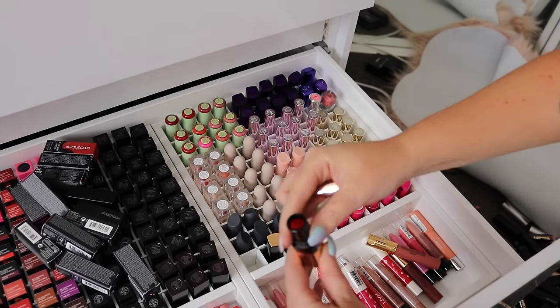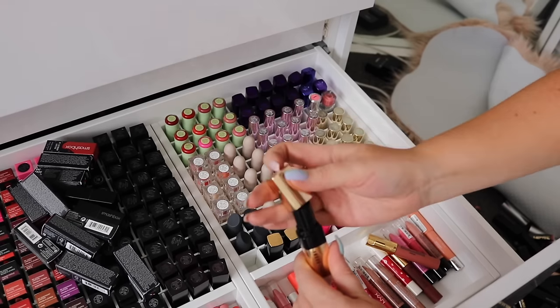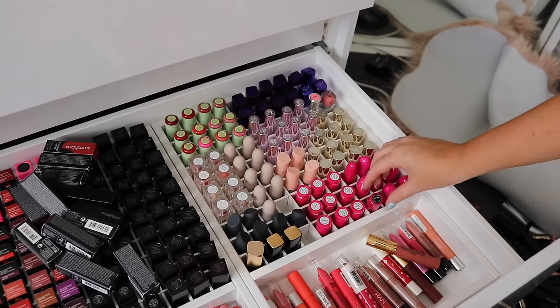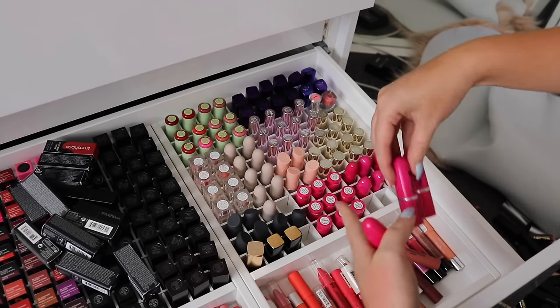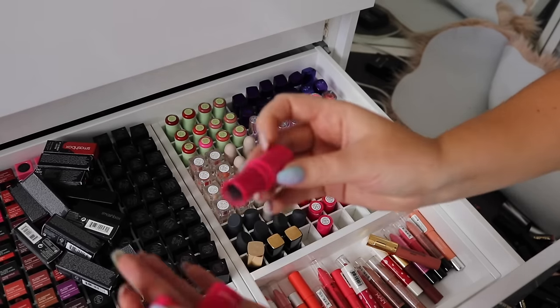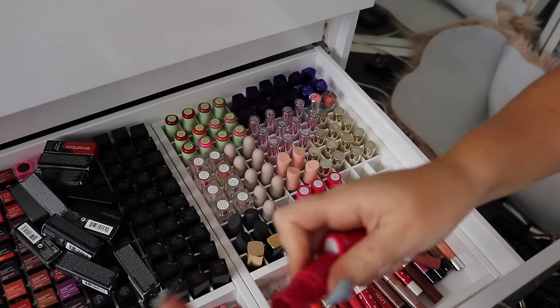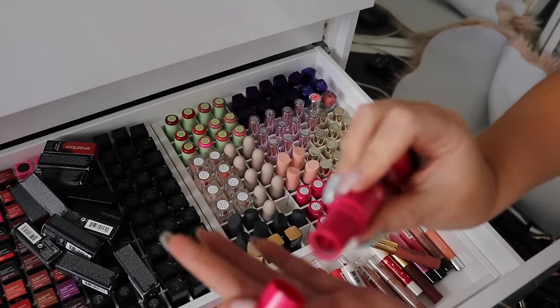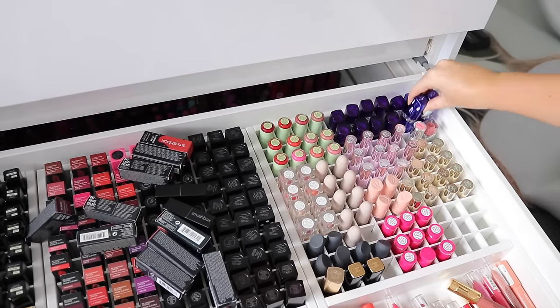And then I've got this Bobbi Brown lipstick. That's really pretty. Like a bright deep red, so that can stay. Okay, now I have these Coloured Rain lipsticks. I don't really wear them, so I'm gonna get rid of those. I'm gonna keep my BH Cosmetics. What are these called? They're like the little color, what are they called? Pop art lipsticks or something like that. I did a lip swatch video on them. They're really cute.